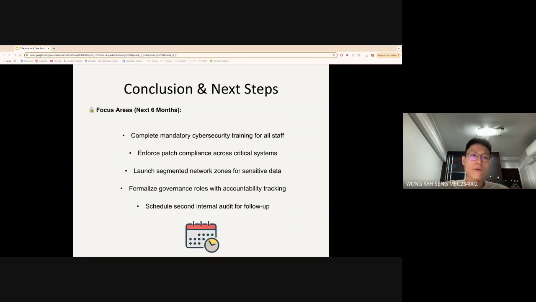Right. So this concludes our internal audit briefing of the 2018 Seng Health data breach. I'd like to thank both our auditors, Yue Hin and Harshini, for their thorough analysis and recommendations. Again, as Seng Health CISO, I would like to commit to driving these improvements forward to recover from our past and also to strengthen our future. Thank you very much.